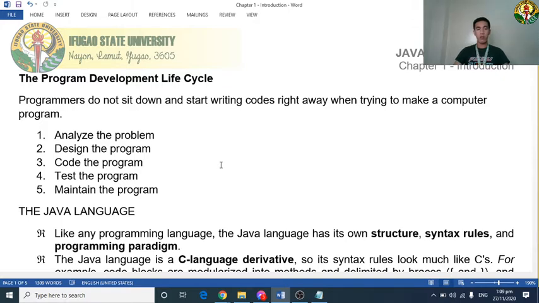And of course, we all know that your design can't work without instructions. Kung puro design lang, ginawa mo na lang sana sa PowerPoint, di ba? Kasi hindi mo yun code. Okay? So after you have designed, you need to code the program, you need to add instructions, and then after adding codes, you need to test the program, test and debug the program.